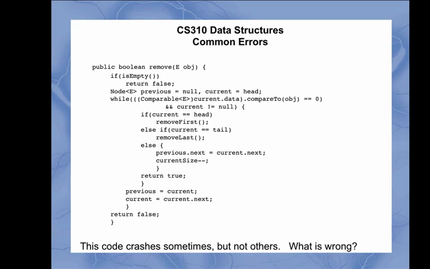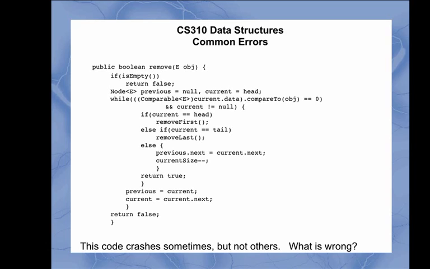The last example I want to look at, this is linked list code, which you'll be working on shortly. And it's not important exactly what's going on with this code. Rather, I want you to look at this, and see if you can identify where a null pointer exception will occur. So this code will crash sometimes, but not others. What's wrong with it? And the problem is the dot operators. When you get a null pointer exception, you should always think, where are the dot operators that cause this?